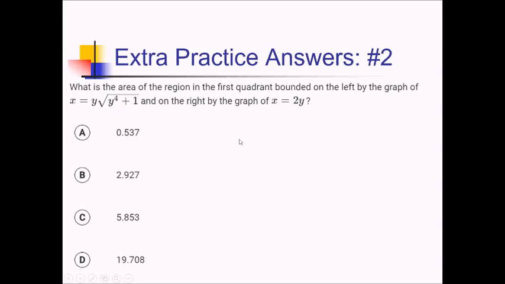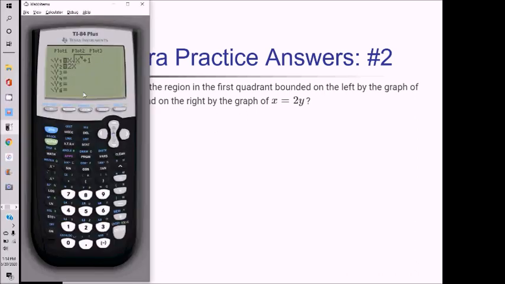On this calculator-based problem, we want to know the area of the region in the first quadrant, bounded on the left by this function and on the right by this other function. Well, since it's a calculator question, I'm going to graph these out and see what I'm actually dealing with. This is a little bit tricky to graph out on the calculator, because if you go to y equals, really the only variable you can use is x, not y. If you graph out all of this stuff with x instead of y, you get something like the following.